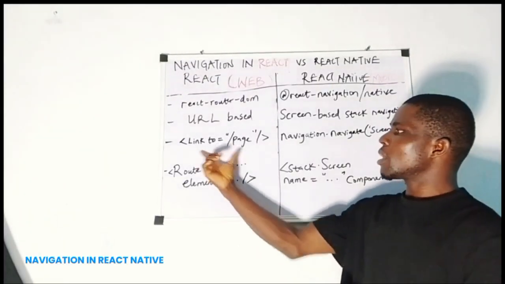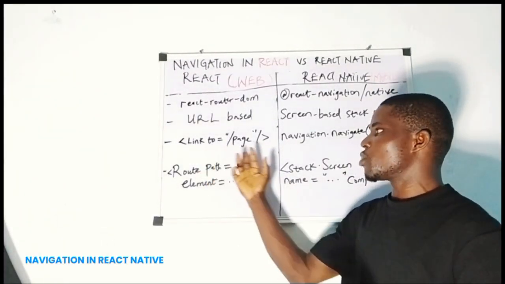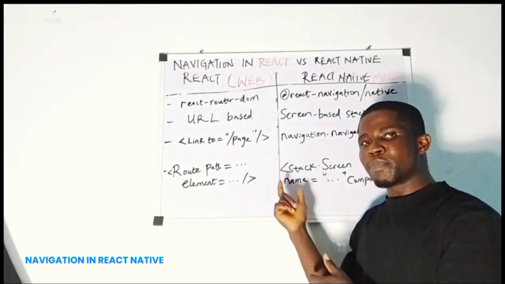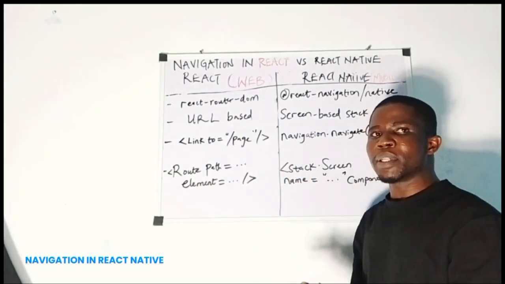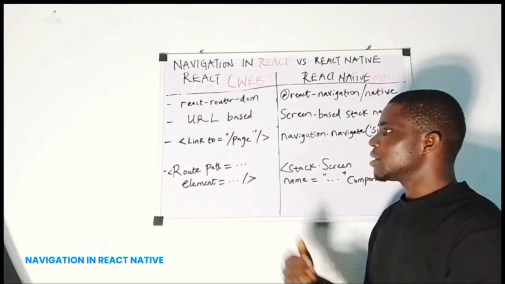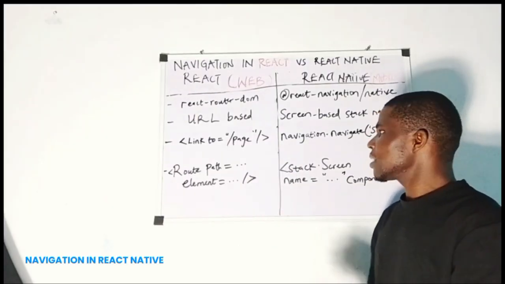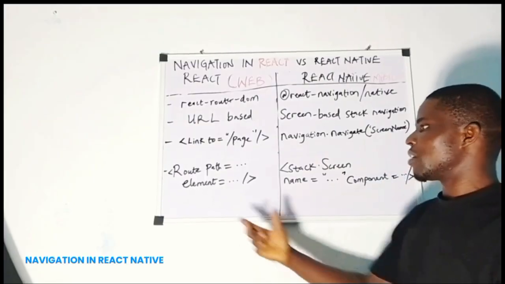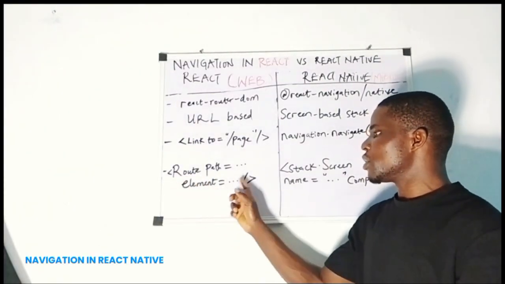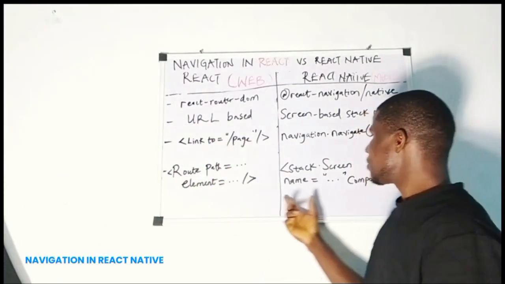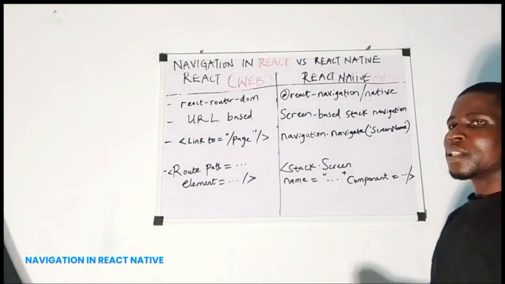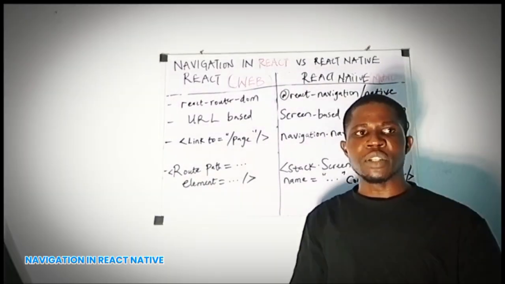Then you are using links to link to the pages, whether it's the home page, contact page, whichever page you are linking to, then you are using Link, all right? But again, like we said, you are using navigation as you have here. Then this is the route definition for what you have for React for the web. Then stack.screen and name, then it's going to use this route definition.